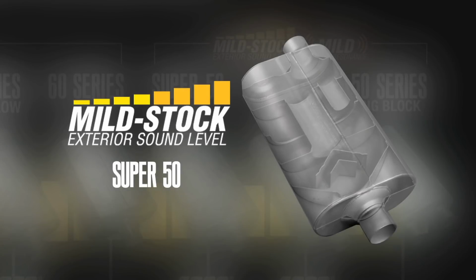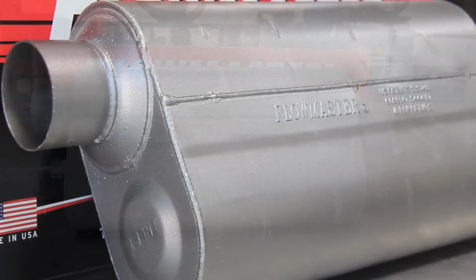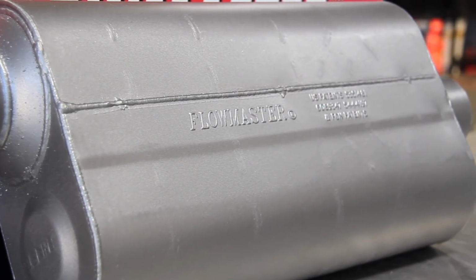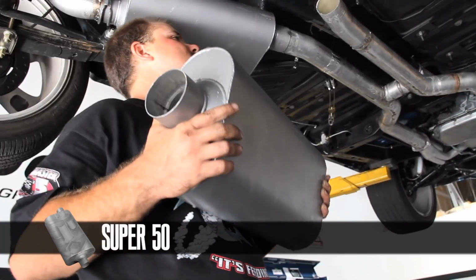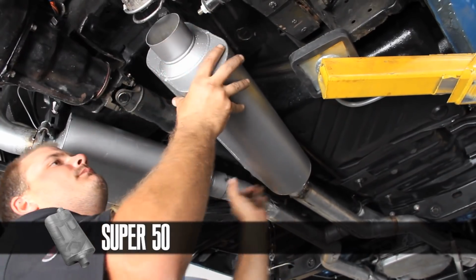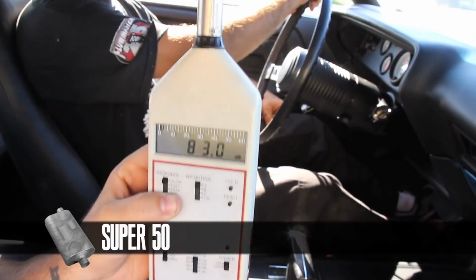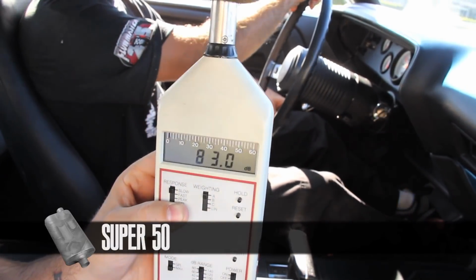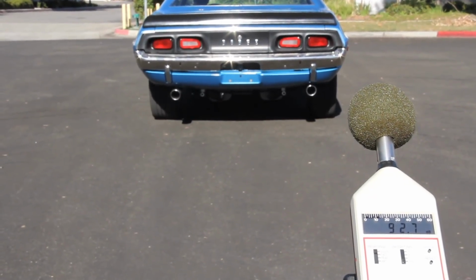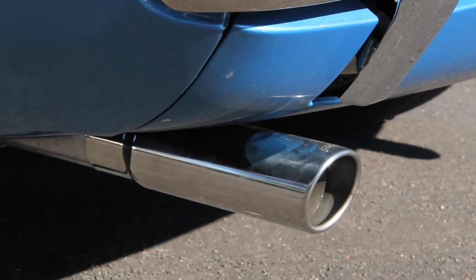The Super 50 mufflers have a relatively mild exterior sound. They're a great choice for daily driven cars because in most cases, there's minimal interior resonance. This is the quietest Flowmaster we can fit on this particular car, although not the quietest Flowmaster offered. If you don't want to make your presence known from blocks away, this muffler will allow you to make an appearance without turning heads before you arrive. Inside, you'll be able to hear your music and your passengers just fine. From the outside, the idle is a little healthier than a stock muffler, but revving the engine lets people know that it's definitely not stock.